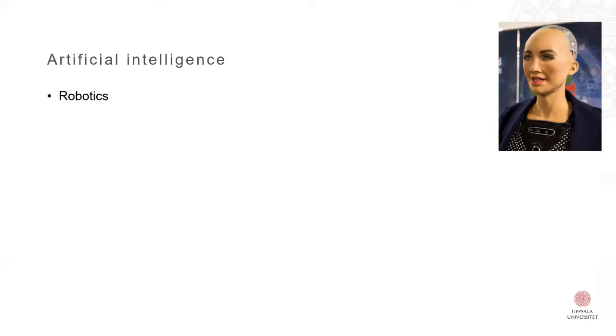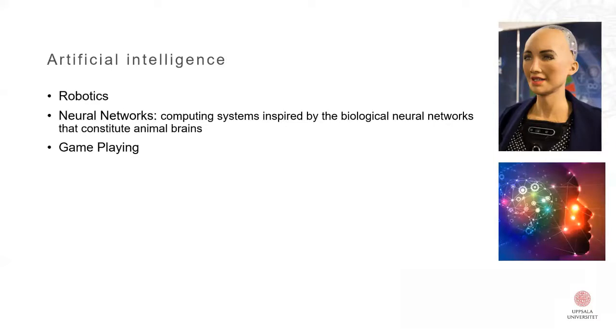I can tell you that in artificial intelligence, we talk about robots and robotics. We have neural networks that talk about how we can have computing systems that use some kind of networks like the networks we have in our brains. So the goal here in neural networks is to help computers learn like a human brain or an animal brain would learn. And we have computer devices that are so intelligent that can play games with you.